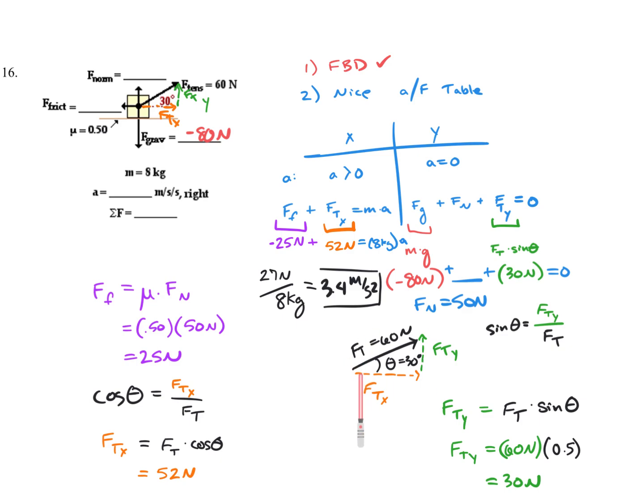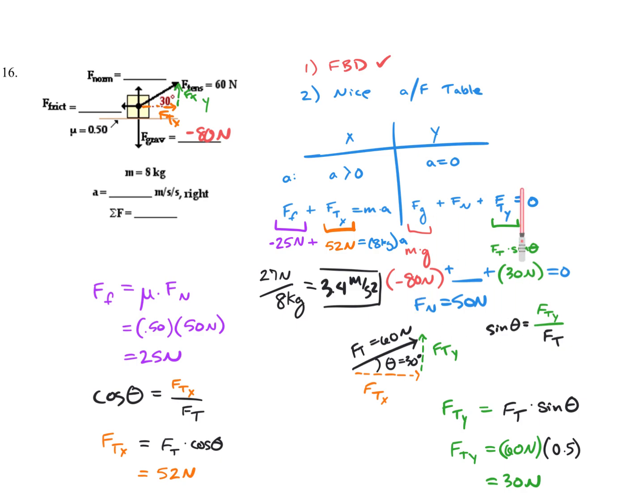So again, here's the setup we're using. The pull is 60 newtons. This angle is 30 degrees. So the trig function that relates this side and the pull on the tension is the sine function. The sine of this angle is the opposite divided by the hypotenuse. So if you do the calculation on your calculator, you know that the sine of 30 is half. So Ft is 60 times the sine of 30. So 60 times half is 30 newtons. So the tension in the y direction, that's this one, is 30 newtons.